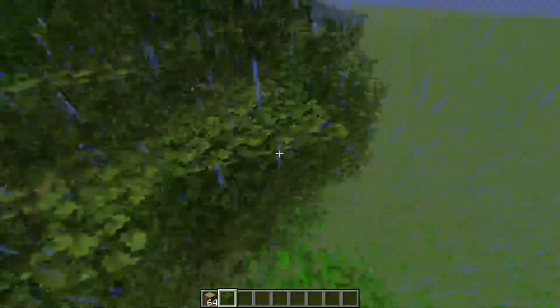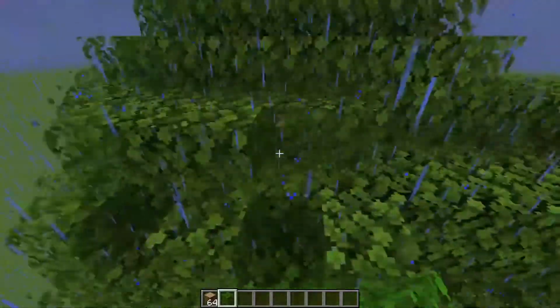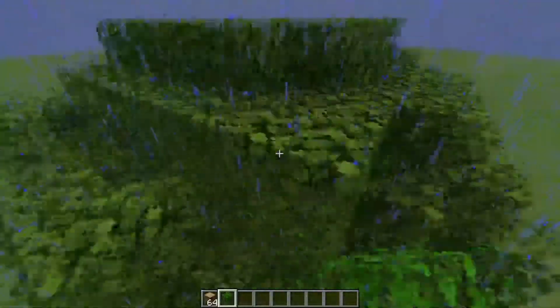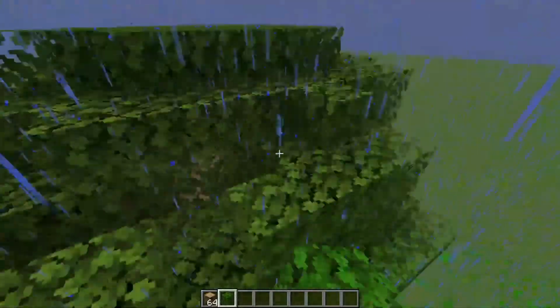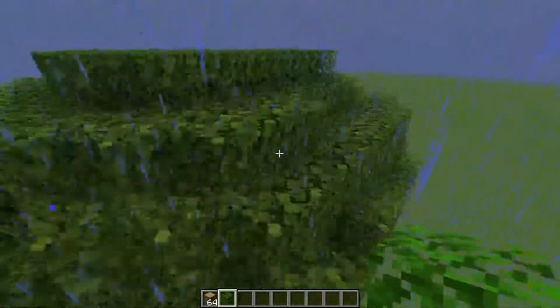Now, one very important thing when adding to the bottom of the tree is don't add too much, preferably only 1 or 2 blocks. Okay, we are reaching the end. All that is left is the finishing touches, which you can see me doing in the background, which is just adding some girth and adding some leaves that stick out here and there.